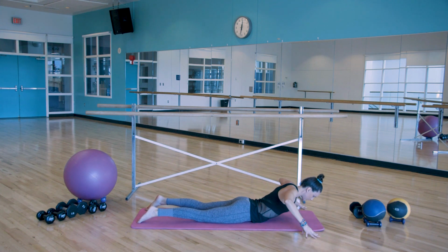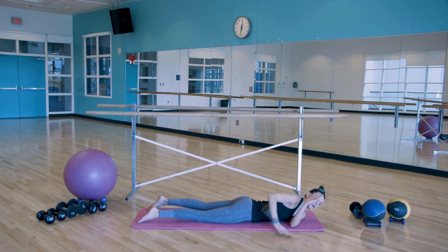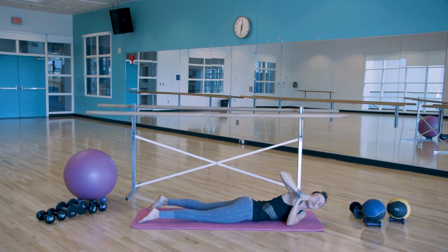Again, those prayer hands, we're gonna tuck that left elbow under, just opening into the back. We want to keep that right hip down. So we're creating a little bit of a twist by pushing that left elbow down into the floor, and I'm actively trying to keep that right hip down. So we get a gentle twist. One more deep breath.